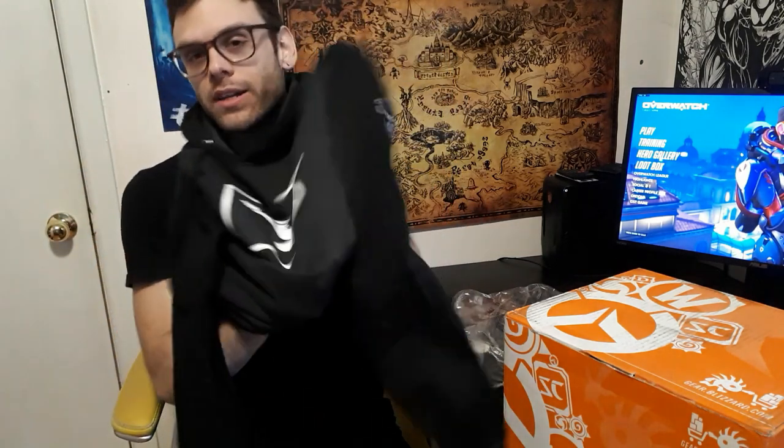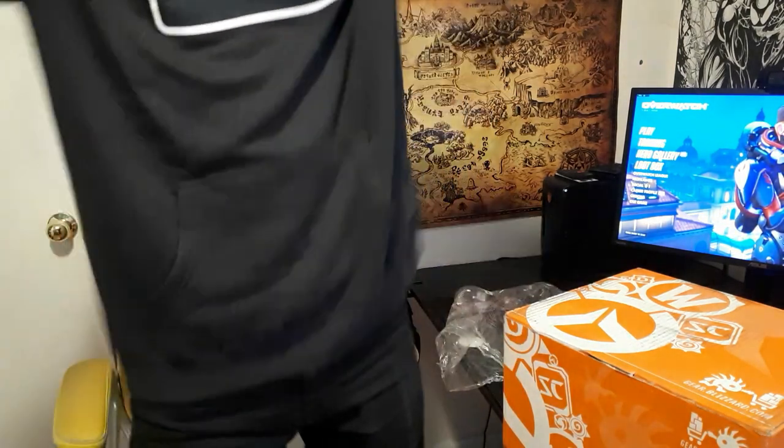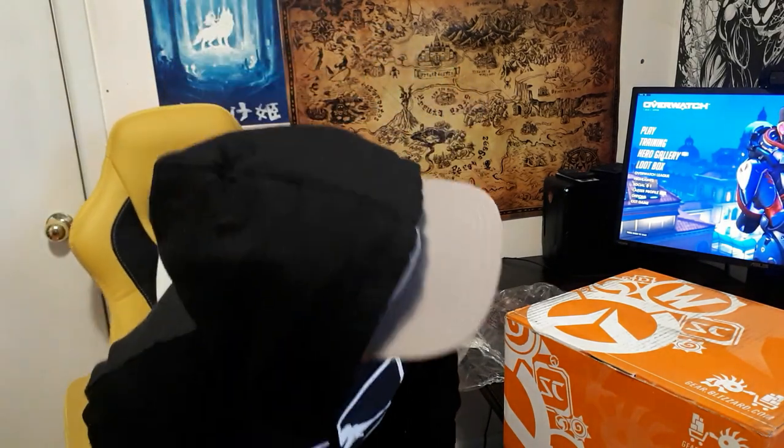This looks really big, but I don't mind it too much. I kind of wanted this just for like the gym — it's a really nice big, loose, and comfortable fit. Oh god, this is really comfortable! Obviously it's a bit too big, but it's not that bad. I think medium would make more sense for length. I mean, a hood's a hood — they never look super good wearing a hood, unless you just happen to have a really cool Overwatch hat. Now I feel like I'm a 12-year-old boy who listens to screamo.